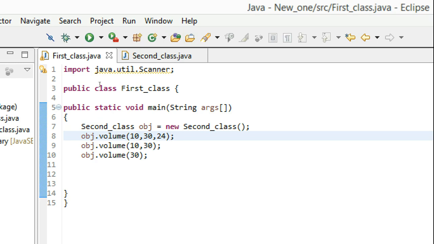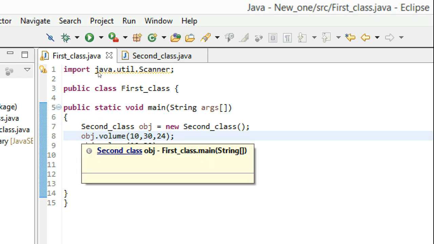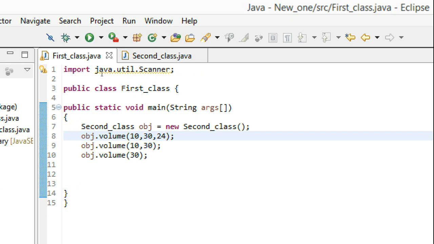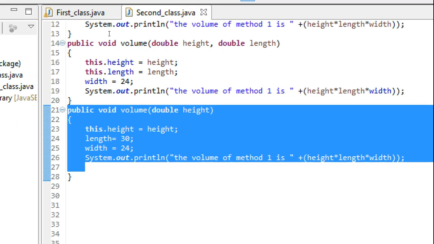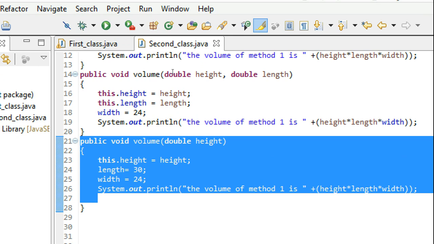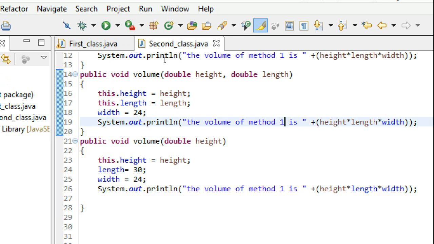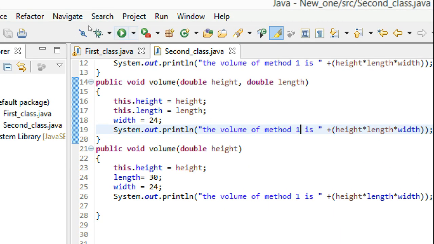When I called the second method using the object and passed only two parameters, it called this method with two parameters and it printed this. The volume of method 1 is whatever I passed. Okay, this had to be 2. I forgot to make changes, but just cope with me, guys.